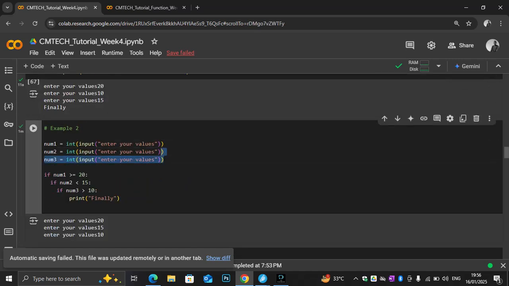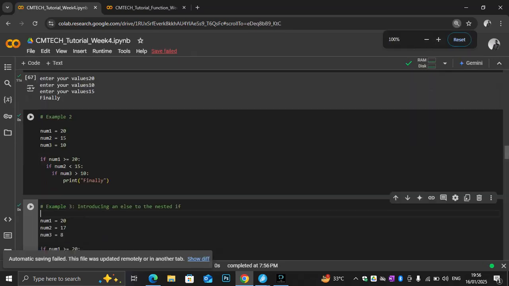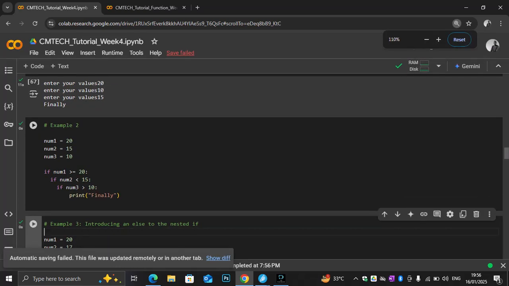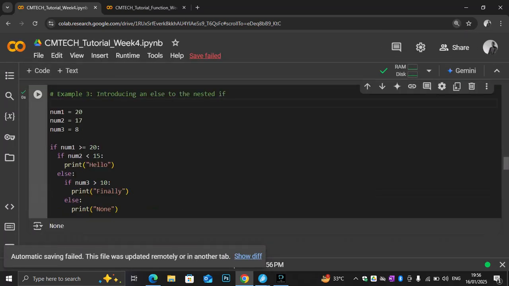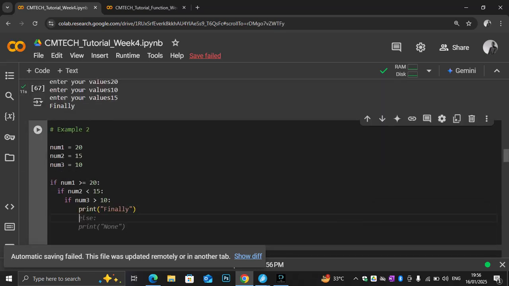Unlike when we run it manually like this: 10, 20, 20, 15, 10. So you know it works like this. Let me copy this to show you.